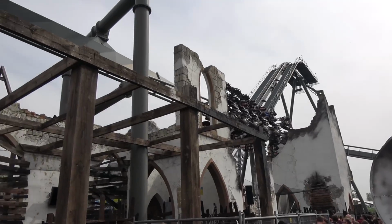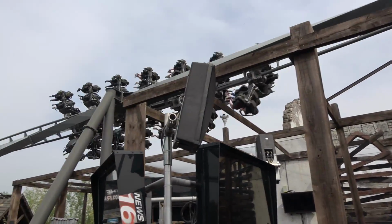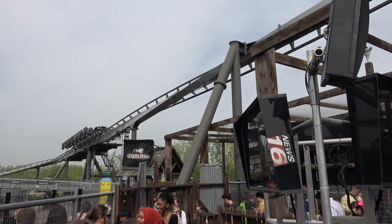In terms of that, you've already had this impact walking towards the ride, and then you enter the queue line. It all starts off with the Swarm sign that's a little bit wonky on the entrance, a little bit battered around the side. It's all them little things that make it. And then you go into this queue line that is a bit of a cattle pen. However, it has got a lot of theming around, like satellite dishes. You've got the church station just off to the side, and then you look up at the coaster, and you've got the incline loop that is literally directly above you when you're in the queue line. So it kind of makes up for it.